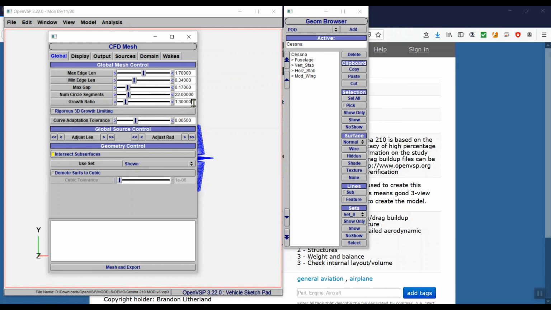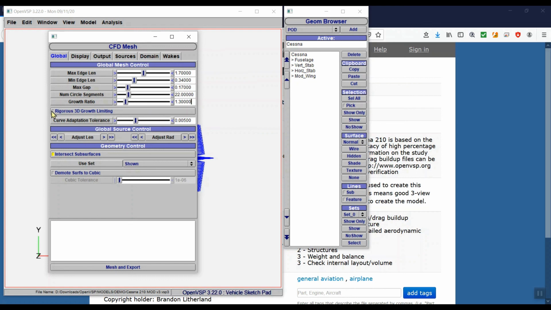and this is the growth ratio, which means if you had a triangle, for example, that had a length of 1, the adjacent triangle, the maximum it could be would be 1.3, and the next one would be 30% greater than that, and so you have a sort of a controlled growth in the size of the mesh.